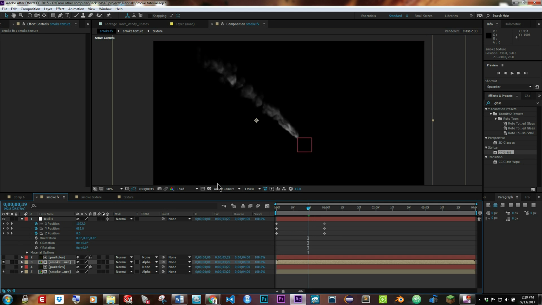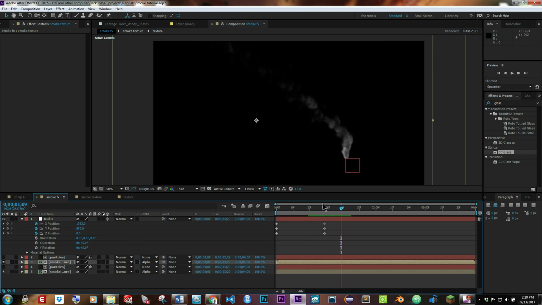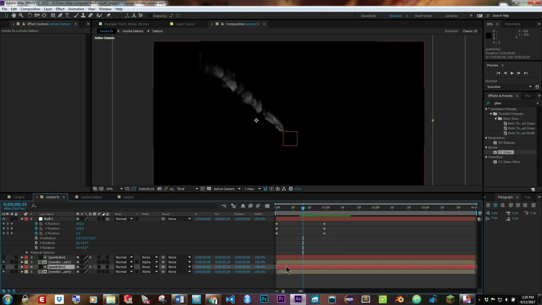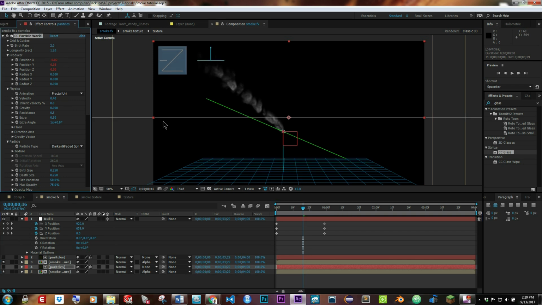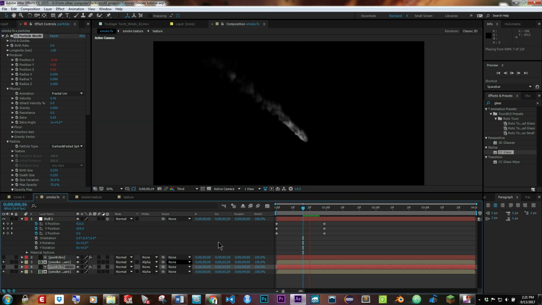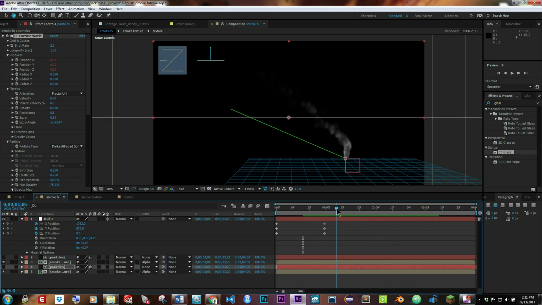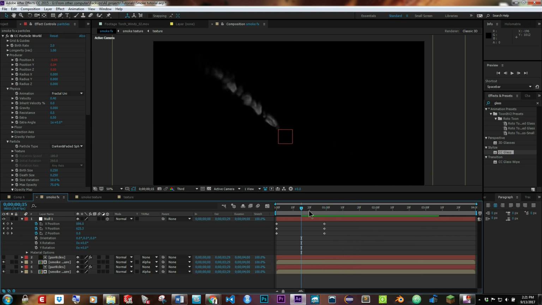So now if we unsolo that, just trying to get it a little thicker near the base there. And I think this is staying thick too long, so for the original particles, I'm going to change the longevity to say 0.2, or I mean 1.2, and solo that, and maybe just make it 1 second. There we go. It's just a matter of playing with it until you like it. Depends on how long you want your smoke to last and how thick you want it. And that's actually not bad.